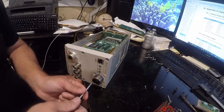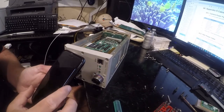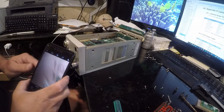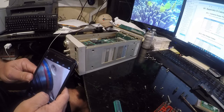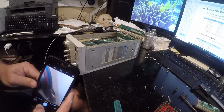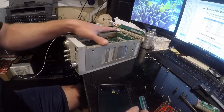Some writing on here. This is an Amphenol connector. Let me see if I can see what it says. Right, so one of the things you can do is use your phone. So it is an Amphenol connector. 0338. Alright, we'll look that up and see what it is here in a minute. Oh, the magic part number is down there.